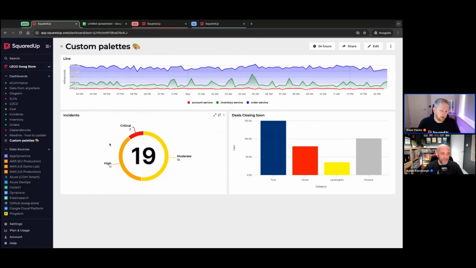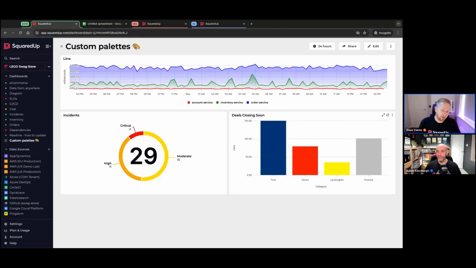Sometimes you just want to see colors of incidence, high being orange, critical being red, and so on. Here we've got our car colors, Ford in the lovely blue, Ferrari in red there, and so on. So it's super easy to customize these colors. It's JSON only today, so we typically ship some features like this as JSON only first. That lets us get some feedback, and at a later point we'll probably deliver some UI on this feature just to make it a bit easier. But I thought this was the perfect setting to demo something like this.